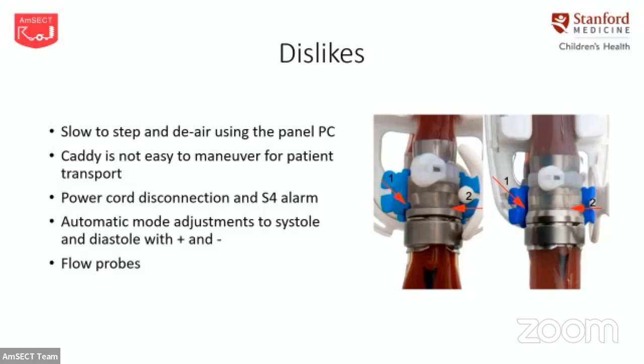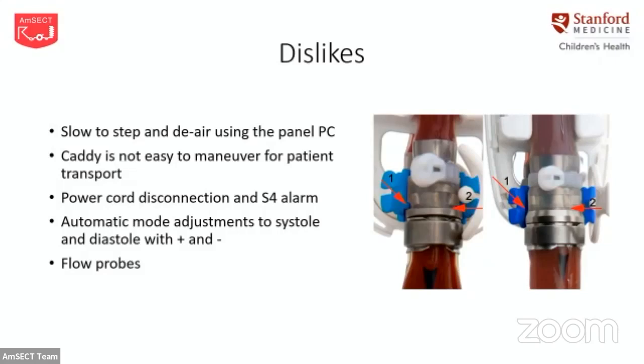The automatic mode with that plus and minus is kind of difficult to get used to, I guess, for me especially. I like that control of knowing a specific number that I'm changing the pressures to. But, like I said, it's different with every patient, with every pump size. So it's a nice feature, but also something to get used to, that you aren't changing the number specifically to what you want. And then I have flow probes listed on here as well.